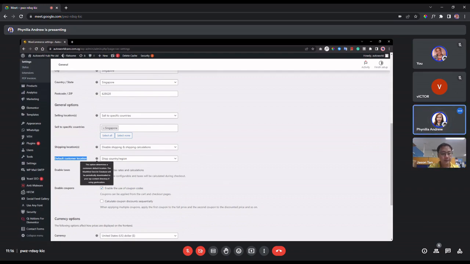Yeah, actually, while I'm reading the description here, I think you're correct, because it will follow the location of where the client is. But I'll check again for you, and after I check this one, I'll get back to Bell and get Bell to explain more to you. All right, can do. Anything for general setting?